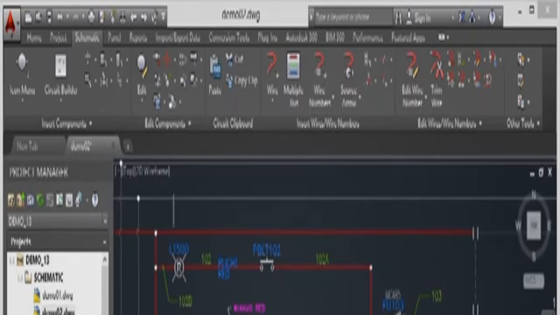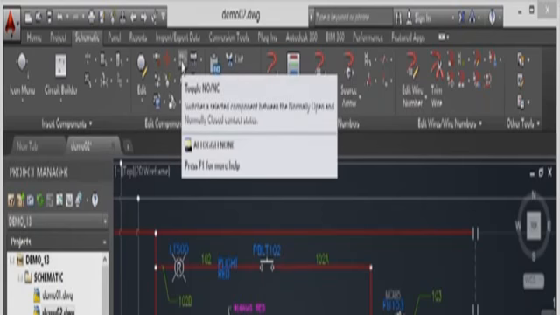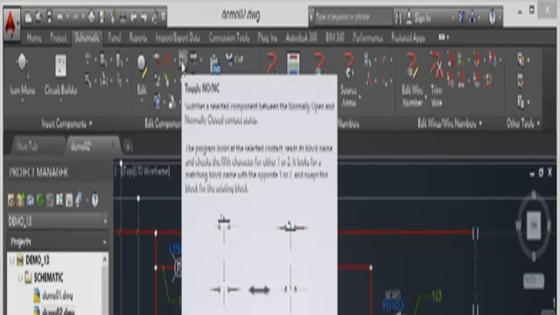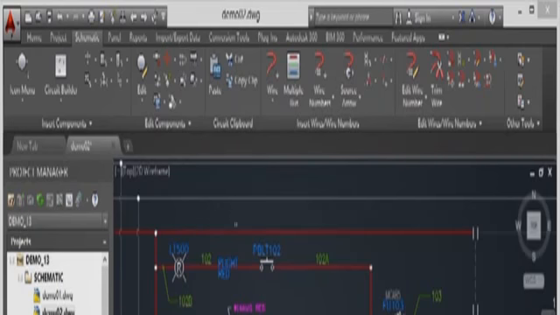Well, what I would do is I would go to the Schematic tab here on the ribbon, go to the Edit Components panel here, and it's this little icon here, toggle NONC, and it switches a selected component between the normally open and normally closed contact states. So you can see there on the little diagram how those normally open contacts become normally closed contacts.